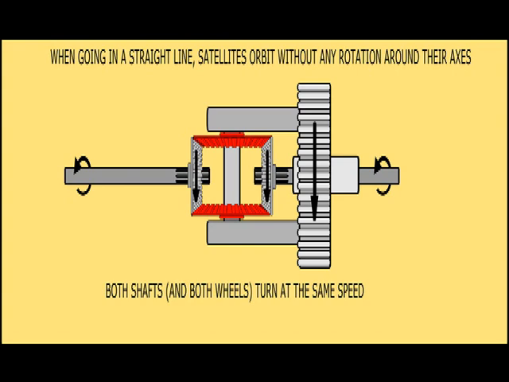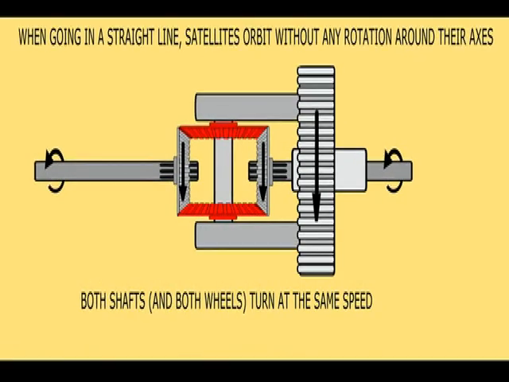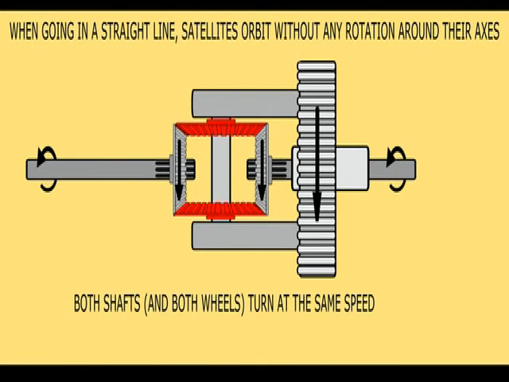The black arrows indicate the direction and speed of gear motion. Suppose the vehicle travels in a straight line towards you, and the satellites do not rotate on their axis, but they orbit around the gears mounted on the arrows, thus dragging and rotating them. By this action, both the left and right wheels rotate at the same speed, as if they were attached to a solid shaft.